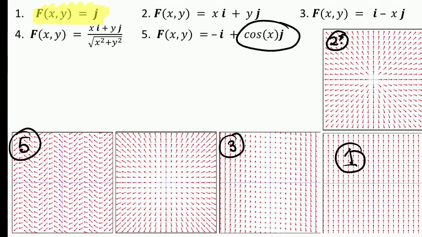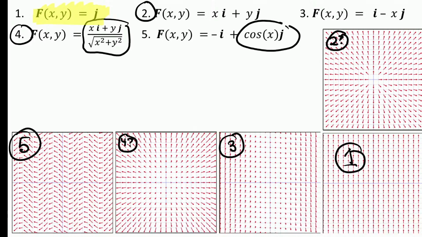Okay, so the last one is this number 4. And number 4 and number 2 are surprisingly similar. Sorry about that. Number 4 and number 2 are very, very similar. Okay, so number 4 and 2, that's why I put the question mark there, because here, is this 4 or is that one? If you were to put numbers into this, you would get a similar situation where everything is moving away from the center. So how do I distinguish between 4 and 2 is the big question.